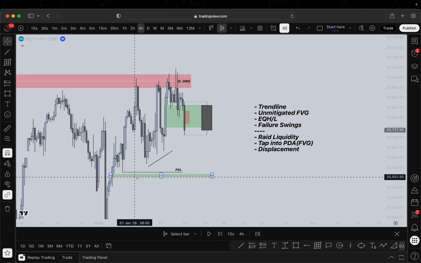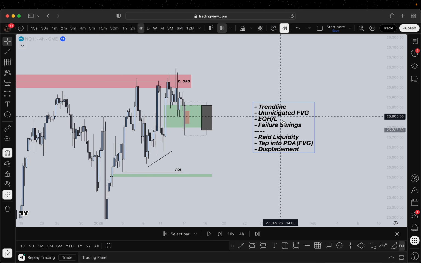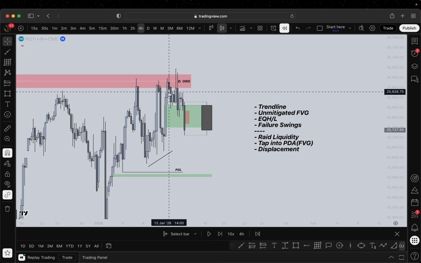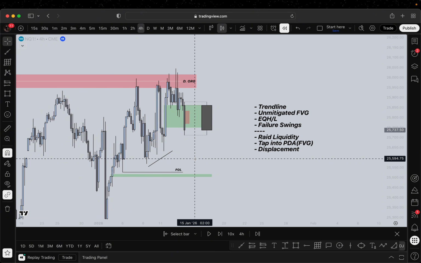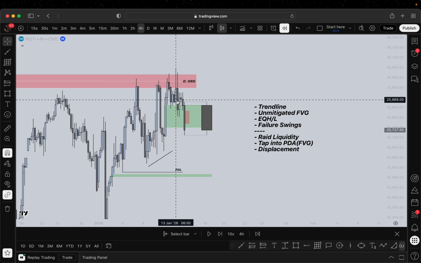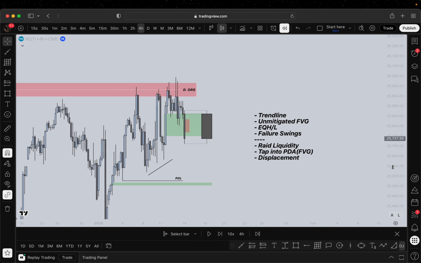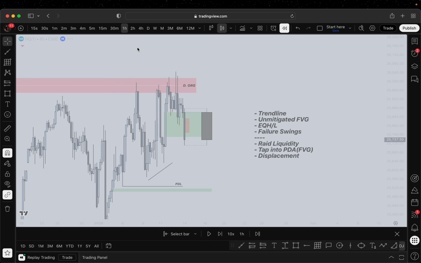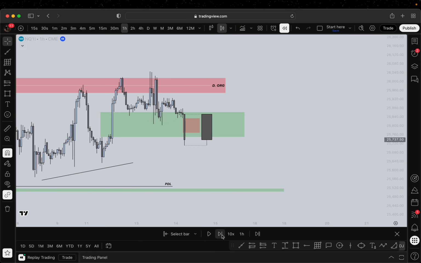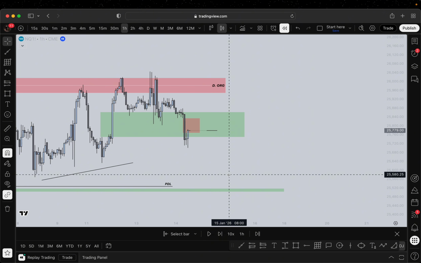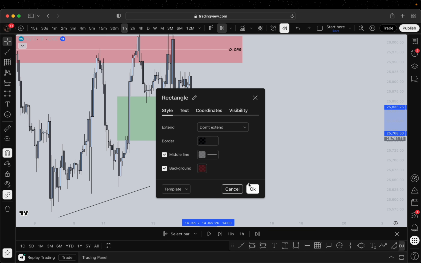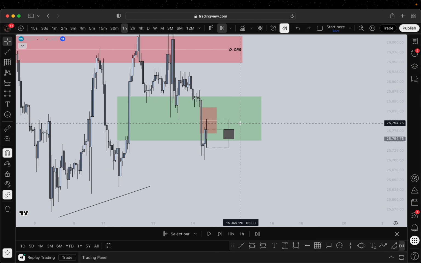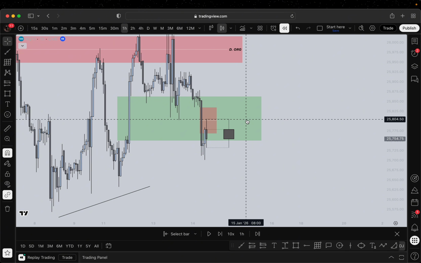So we have low resistance, we have previous day low, unmitigated gap. Cool, we have that low resistance. And then we obviously have the raids on liquidity. We're respecting this higher time frame imbalance and we're displacing. That's great. But what actually confirms that we are going to reject from here and that we are going to draw to these lows? Well, you go into the lower time frame, still the high time frame, but it's going to be the 1 hour, and you simply wait for a new condition to be traded inside of to then confirm the future moves. You can see we respect this 1 hour gap to a tick as well. We wick above that 50% of the gap, the CE, and we close below.